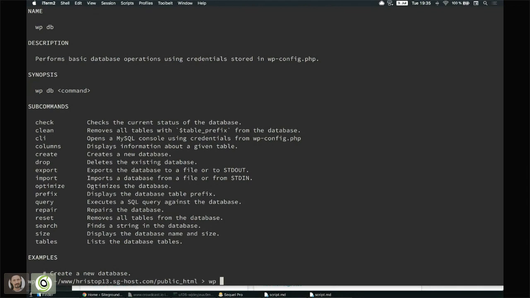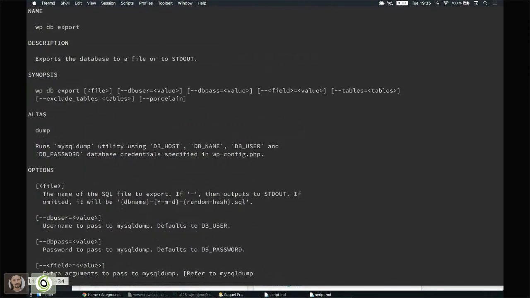So what we can do now is do a wp db export. Let's do help first. If you use the dash, it will output it to standard out.